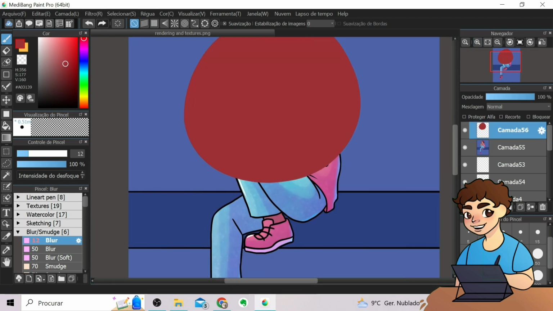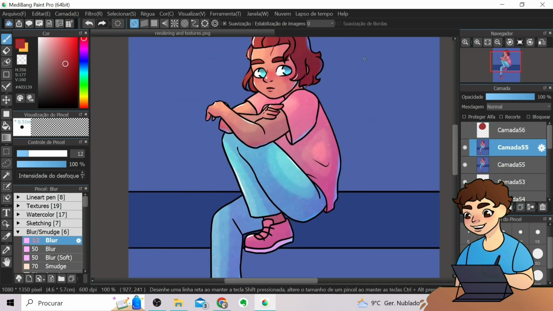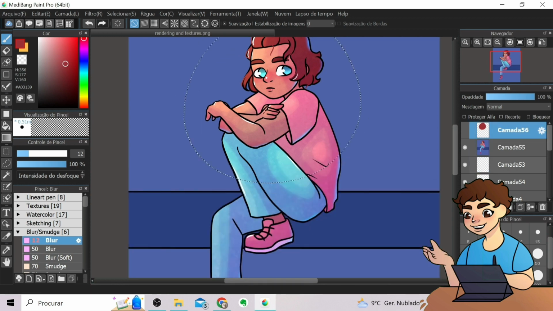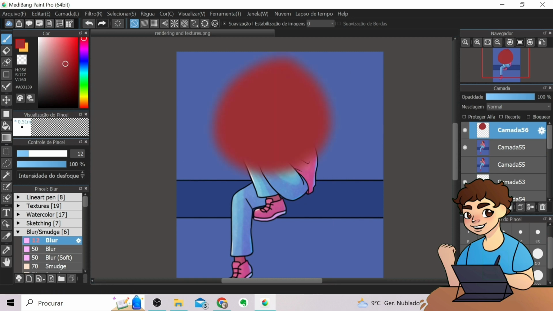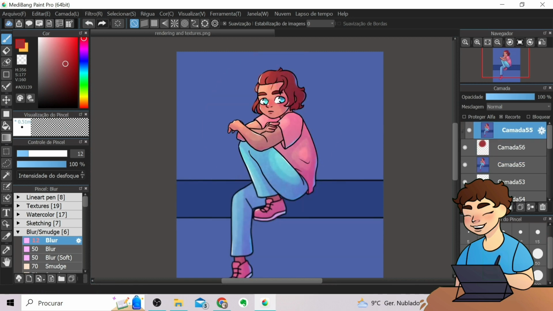I don't do this often as it works better in some drawings than others, but just keep in mind where you want the main focus of the drawing to be. That part you keep as it is, and the parts that are further away get slightly blurred. You don't need to blur it a lot unless it's part of your drawing concept, but a little bit of blurring looks cool. And there you go, just need to sign it and it's done.